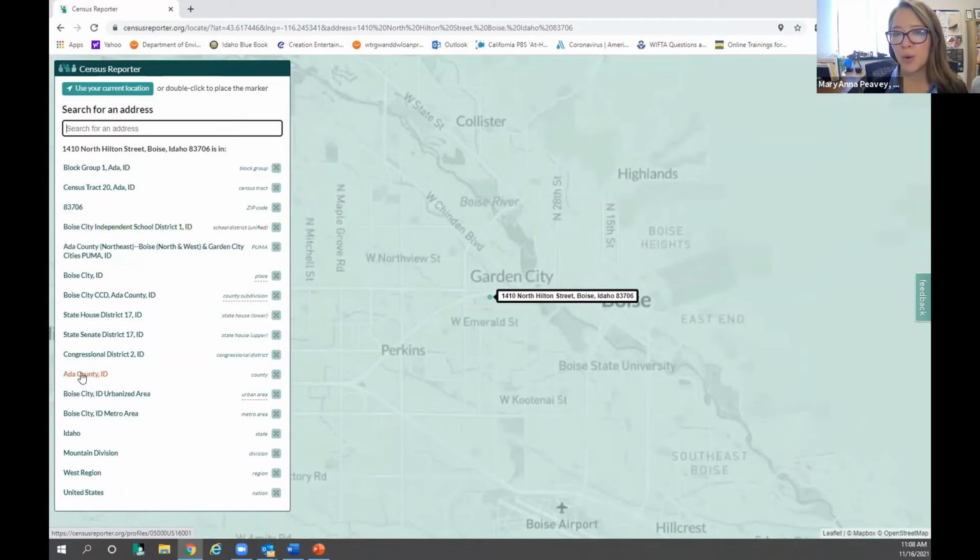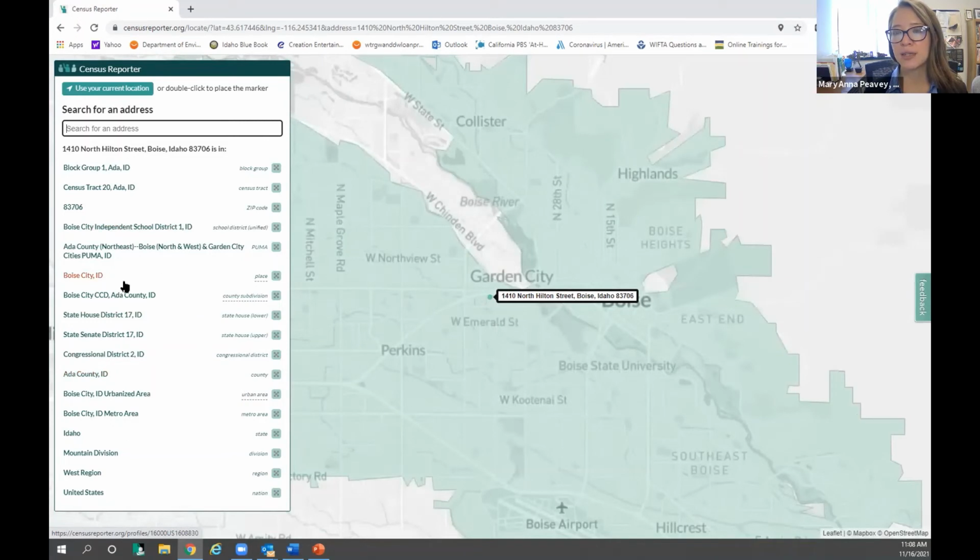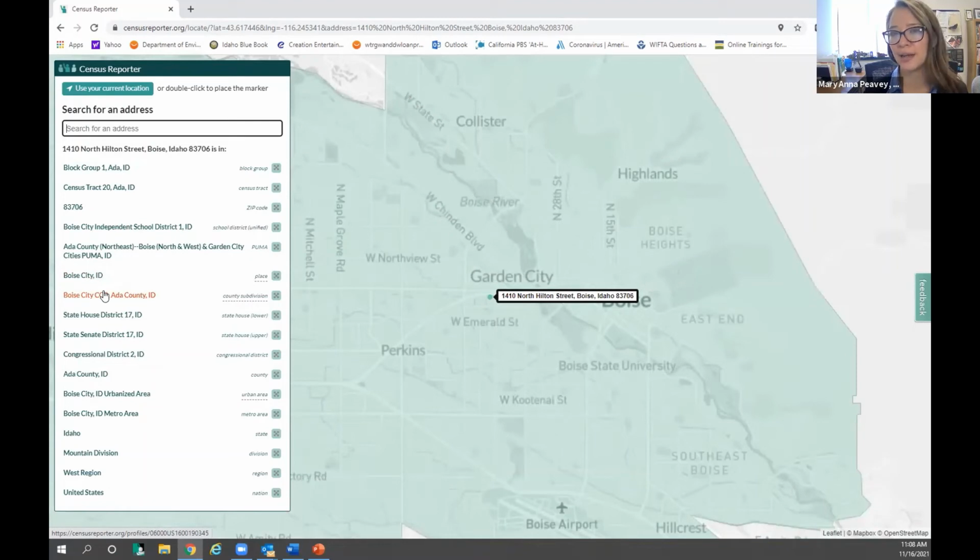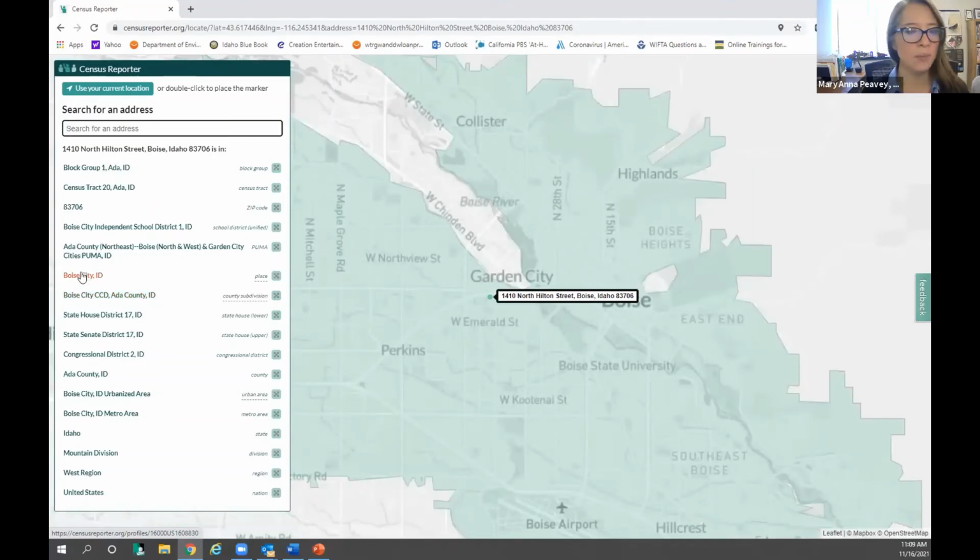And then in Boise, what's interesting here is that just for the city, it doesn't include Garden City, which is in the middle of the community. So maybe you want to include Garden City. And so this is a little bit more accurate for your community. But for this purpose, again, I'm just going to pick City of Boise. This is the boundary in which, say, my system provides. So I'm going to click onto that.